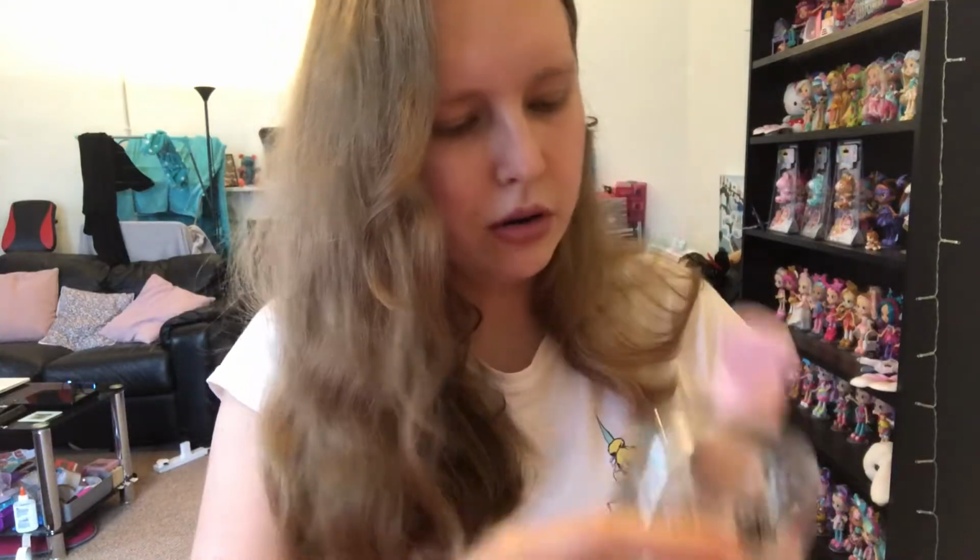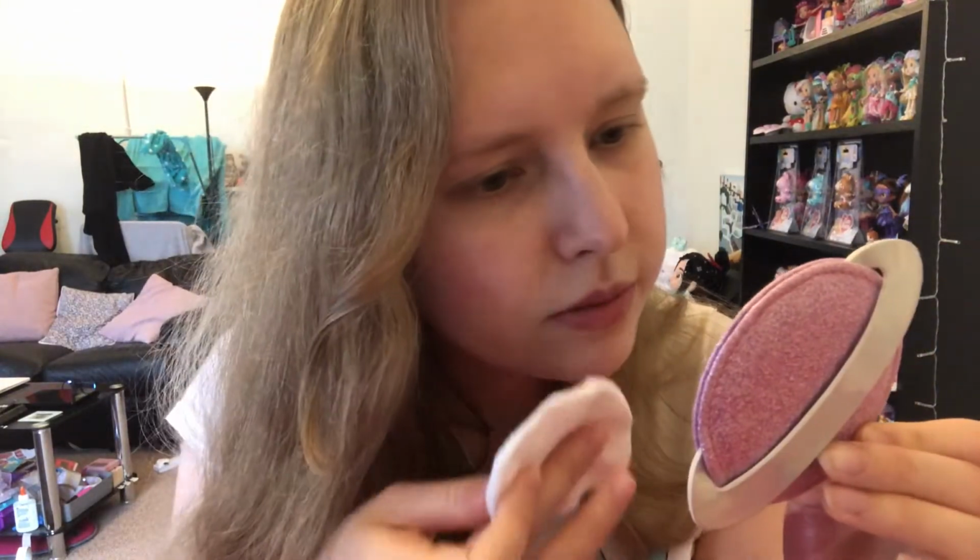Now I'm just using a little bit of cheap micellar water from Primark and a cotton pad. So let's just see how easily they come off. Okay, yeah, so that comes off quite easily. So I've mostly got it off this side, and you can see it is quite a similar colour to my natural lip colour, which is quite cool actually. But yeah, so this is my lips just naturally now.